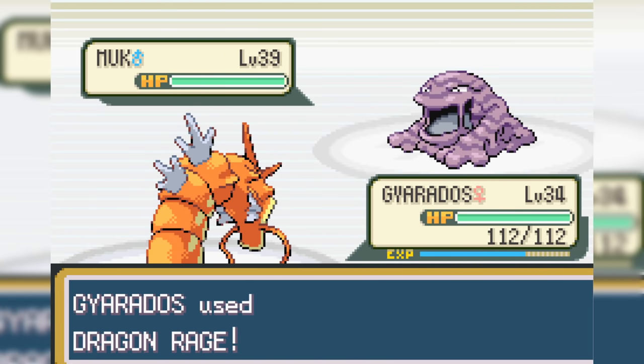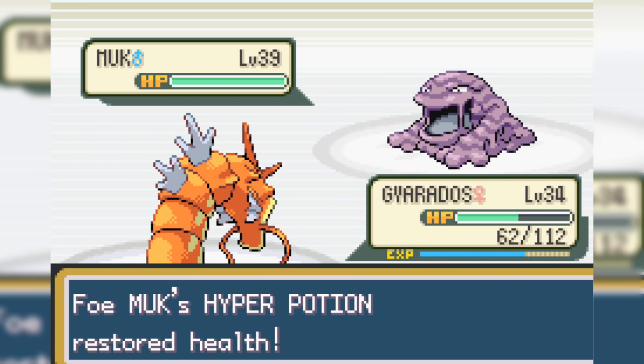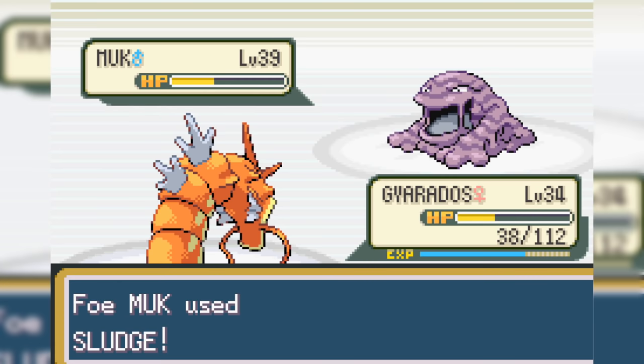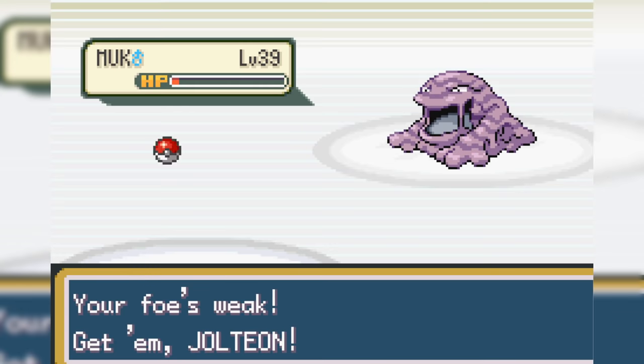My best move against Muk here is just to spam Dragon Rage, and unfortunately for me, that would normally work out, but Koga has a ton of Hyper Potions. I can't even use potions in battle, so this is definitely unfair. Eventually, I do end up going down to a Sludge, so I send out Jolteon next.